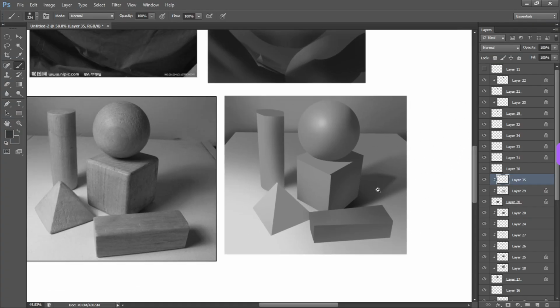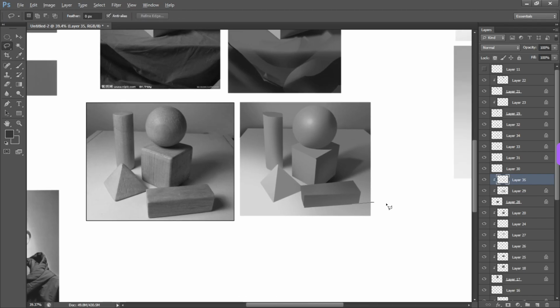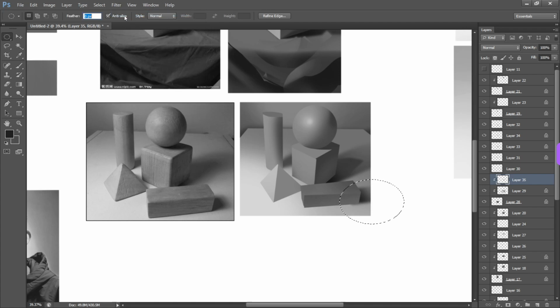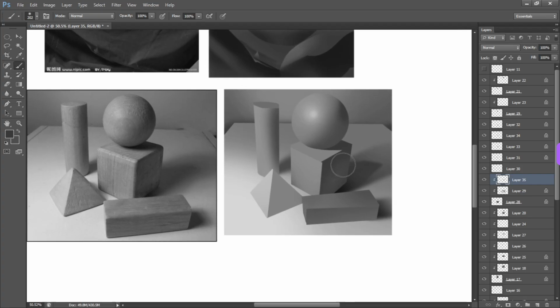Like this. Once this is done, you can add all the occlusion shadow. Oh, this is not done.